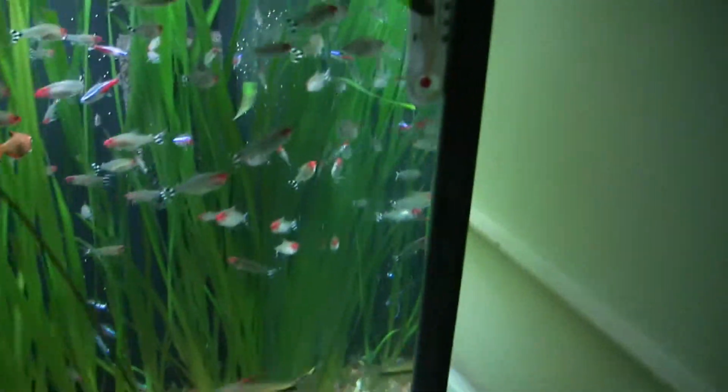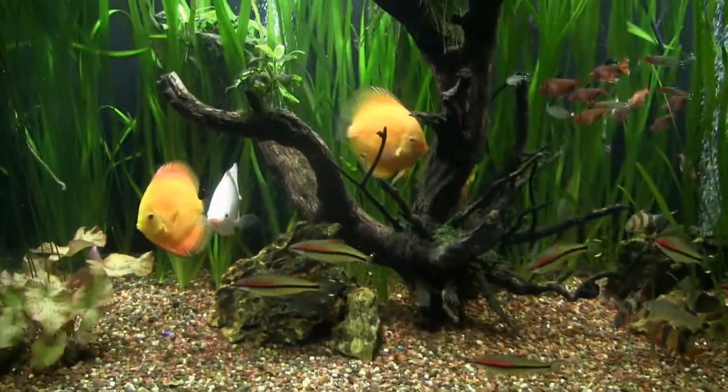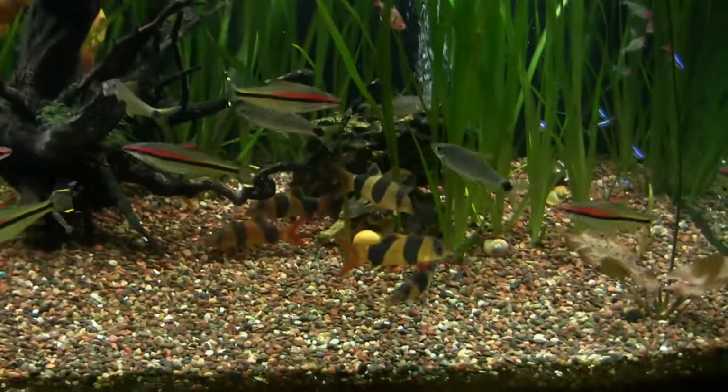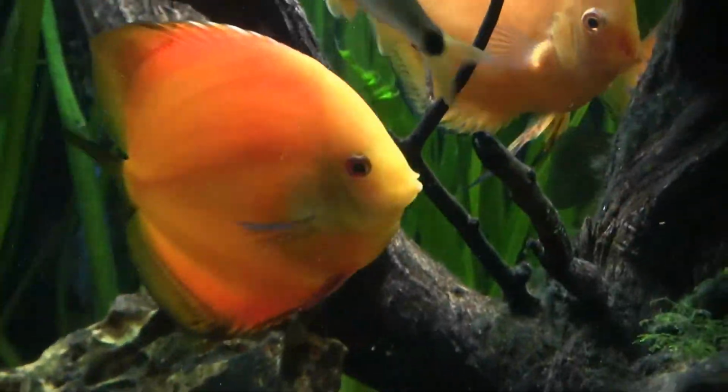The first thing I check is my temperature. That temperature should be much higher, up there at 85. Anyway, my heater was unplugged. The discus need it warm, and these clown loaches too, they like it warm. We'll warm it up in there so they can enjoy their breakfast. Sorry, guys.